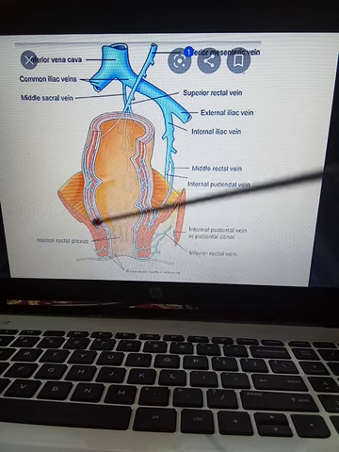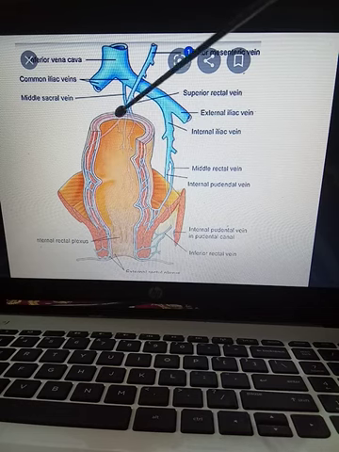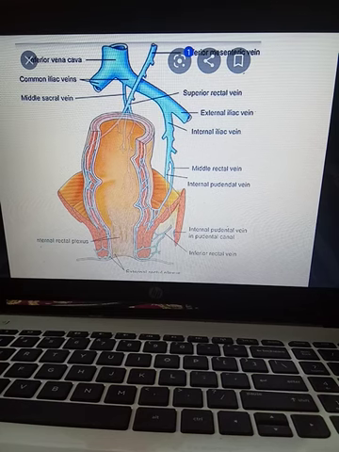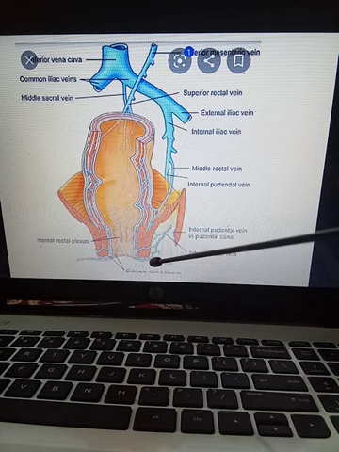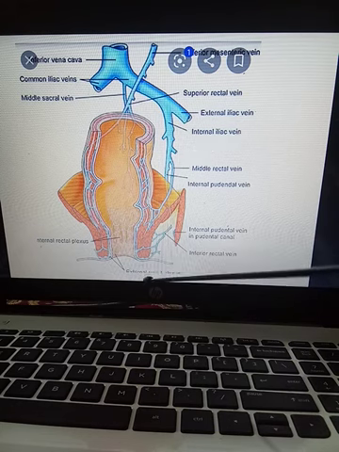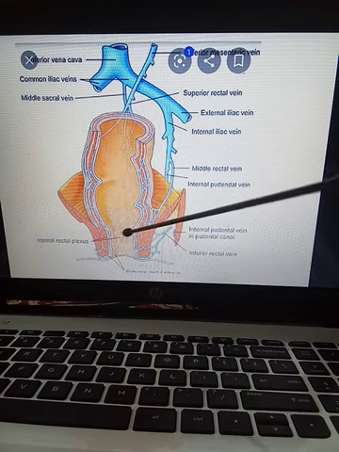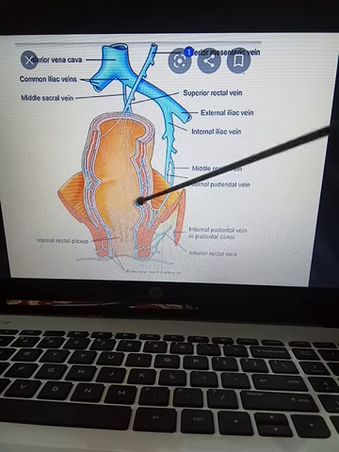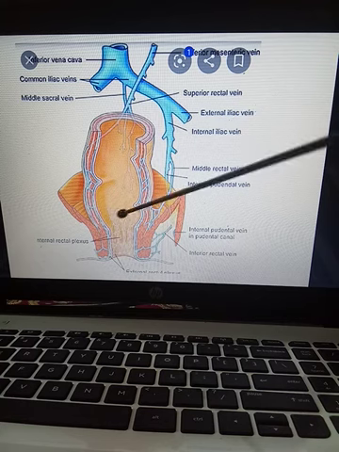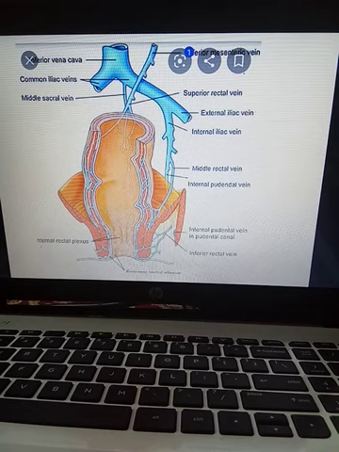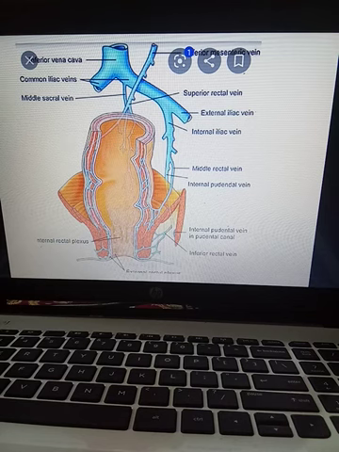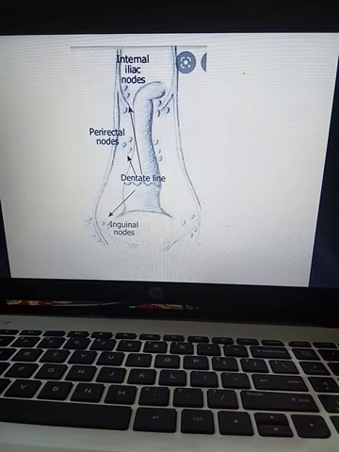The internal rectal plexus forms 3 veins which in future form the superior rectal vein. These 3 veins are placed at the 3, 7 and 11 o'clock position, which is the potent site for hemorrhoids or piles. Then you have the external venous plexus that drains inferiorly into the inferior rectal vein, the middle part drains into the middle rectal vein, and the superior part drains into the superior rectal vein. Fine, that is done: your arterial supply and your venous drainage are also done. After that comes your lymphatic drainage.